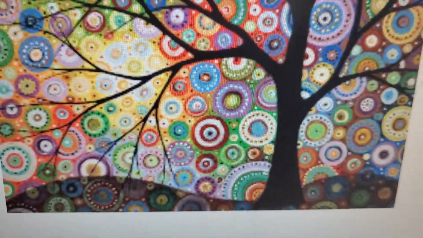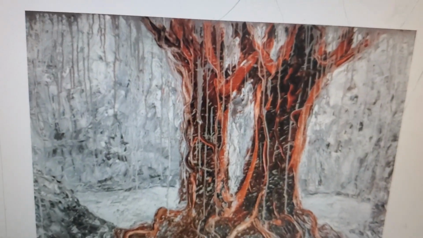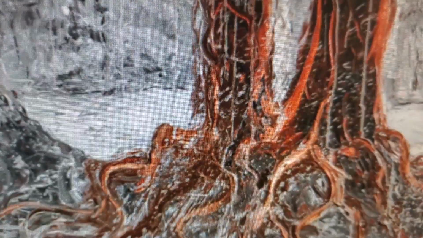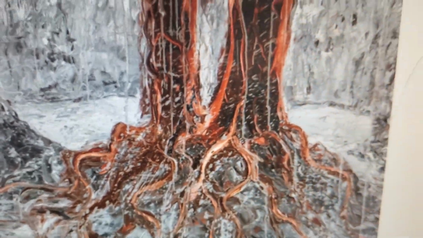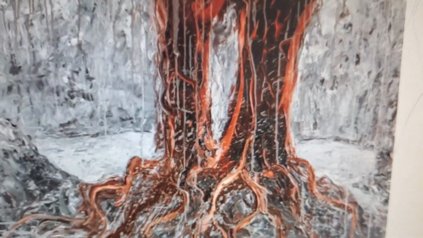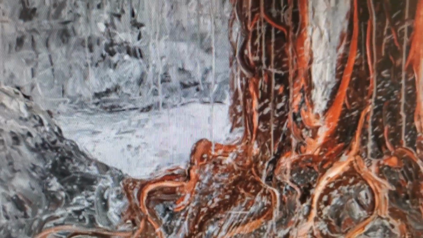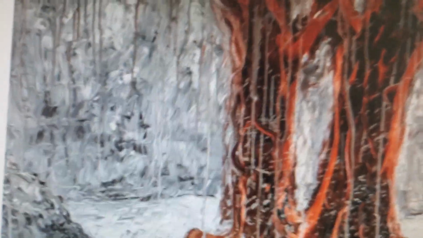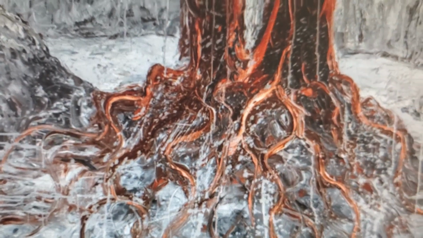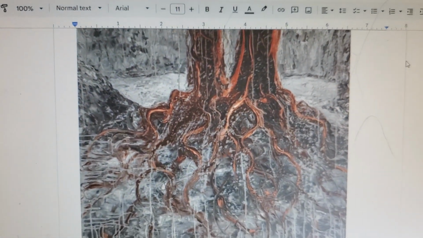And then we have this one again, which I already showed you. And then we have this one, which is very interesting. Again, you have these two trees that stand out, and this sort of gray in the background. Looks like vines and all sorts of stuff. There it is.